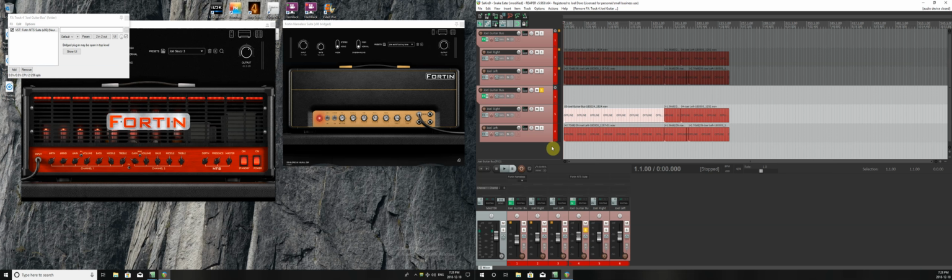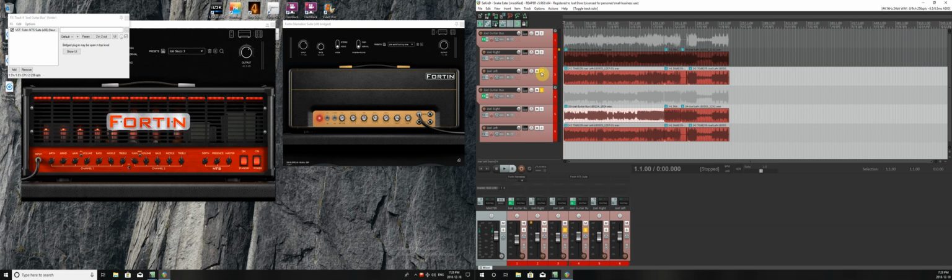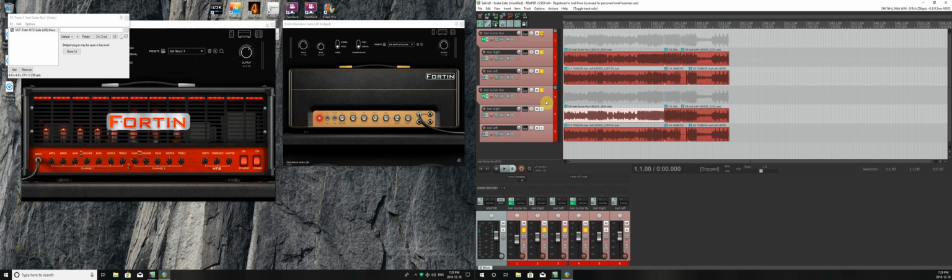So now I'm going to put them both together and you'll see what you get. You get this really nice blended tone when you use both amps. It's a phenomenal kind of sound, and this is what it sounds like here.